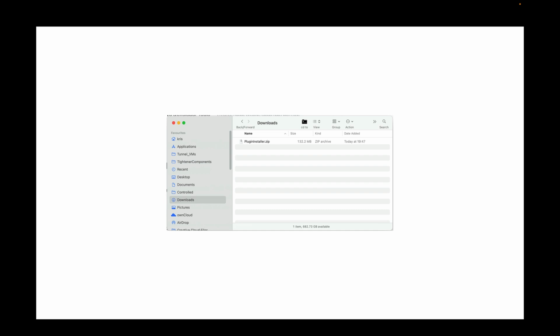On Mac and Windows, very similar. You unzip the zip file, so that gives you a folder which has a plugin installer application, which you can move to a location. So in my case, I would move it to the applications folder on the Mac. On Windows, you could move that whole plugin installer folder into the program files folder. So any location that's appropriate, you can pick. You could even move it on your desktop.